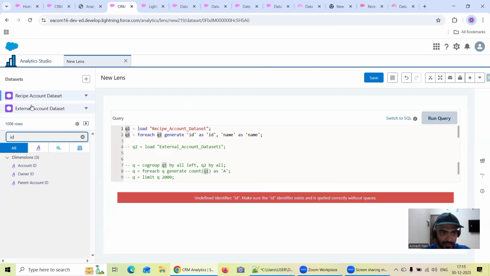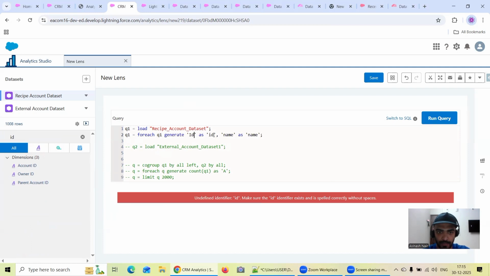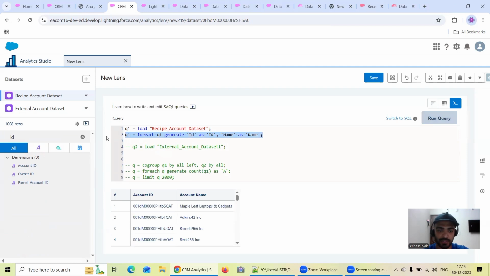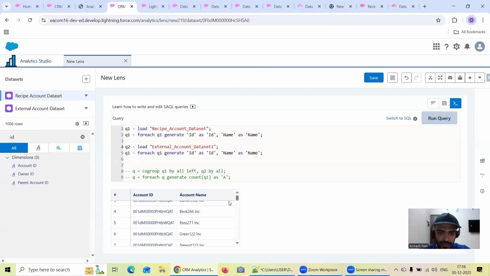Let me copy this exact part over here, and let me also name it as name over here. Now it should run successfully. I will replicate this for the next one as well. Let me remove this line and check if it is running. Cool, I think this one is running.